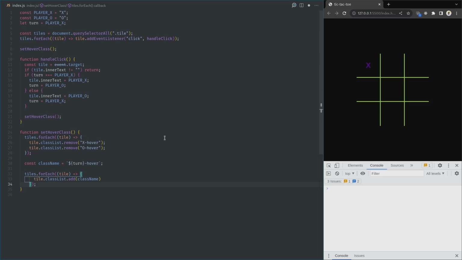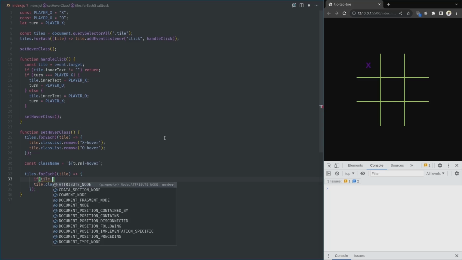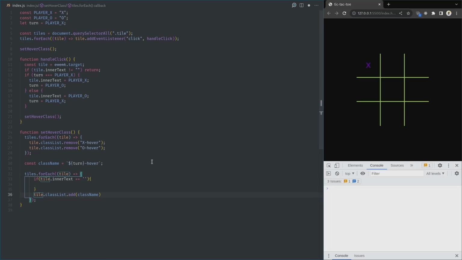Enter, and I'm gonna say if tile dot inner text equals empty, if it's empty, then we're gonna add the class of tile, and I'm gonna move it up one line. Let's see what happens.